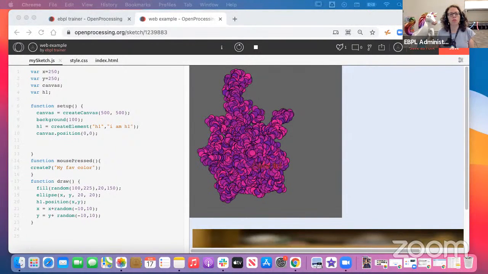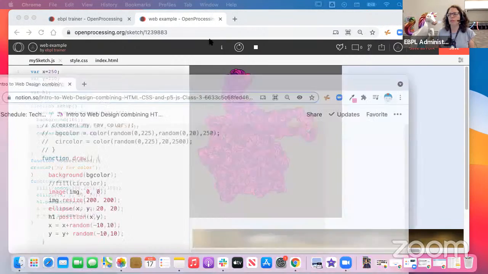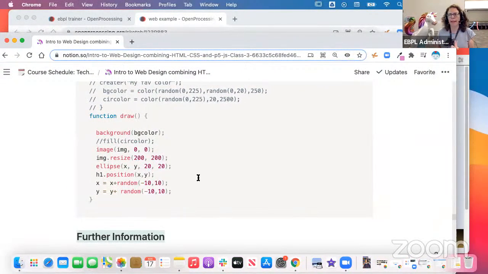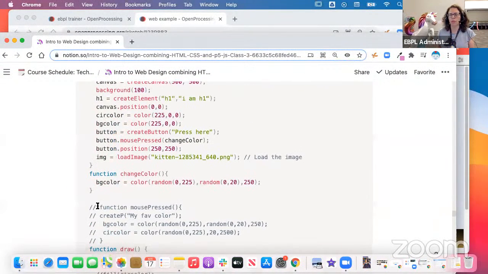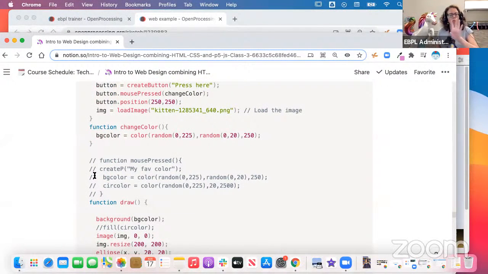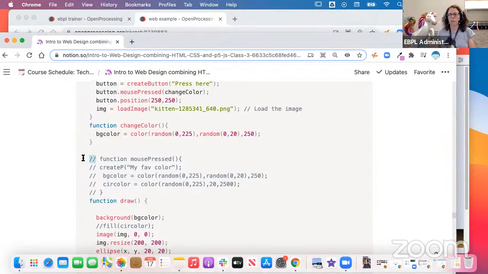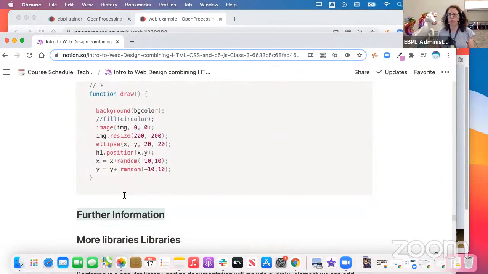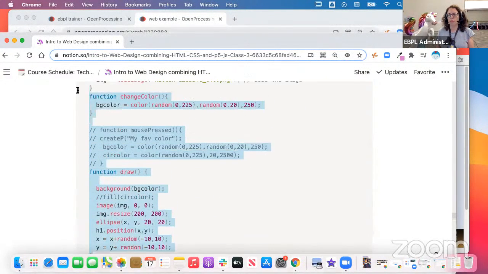Okay, I'm going to show you the last code before we go. We're over time, but I just want to show you the last code. And the rest of the code is in the handout. I put here some comments so you can turn them on and off. So I'm gonna put this here.